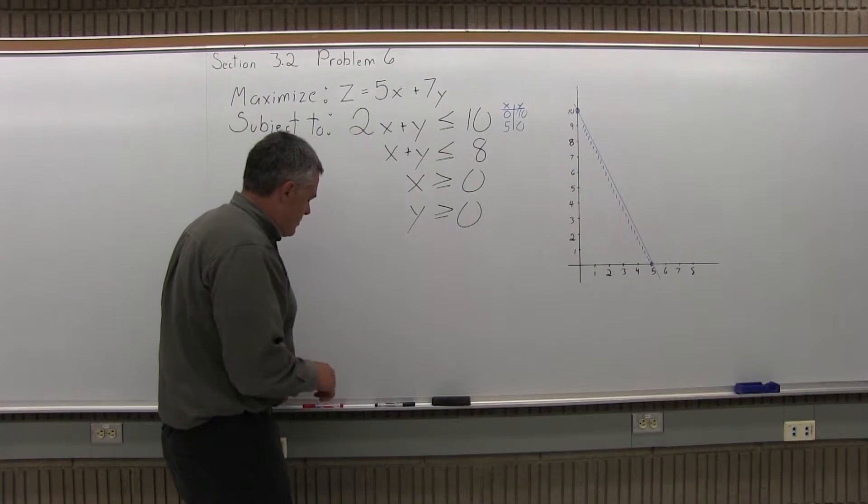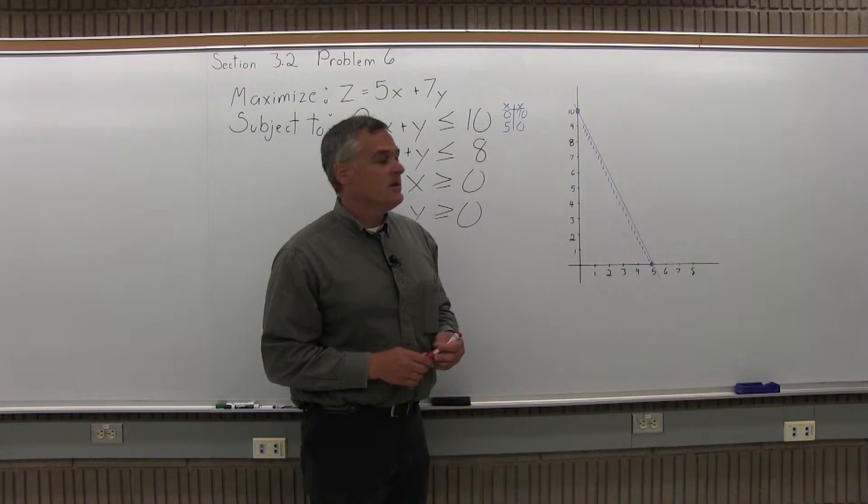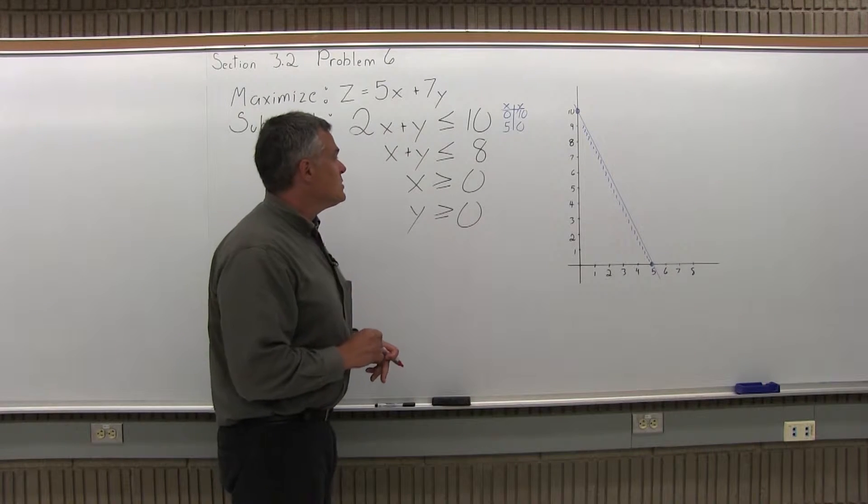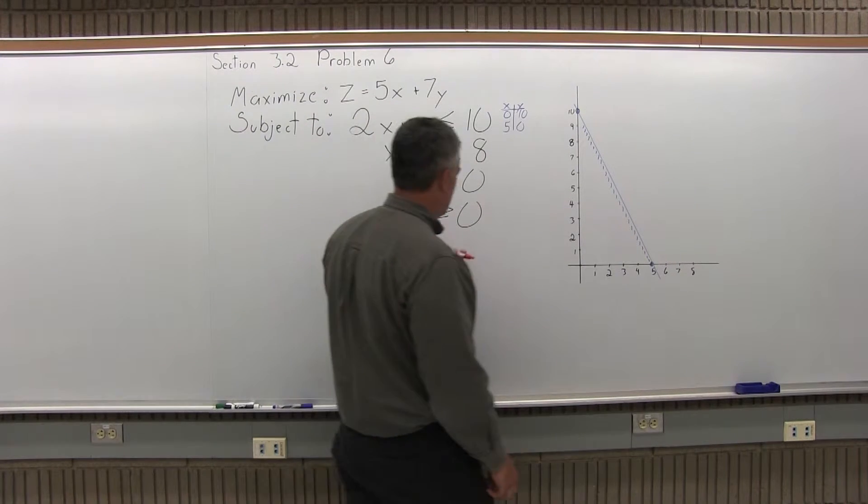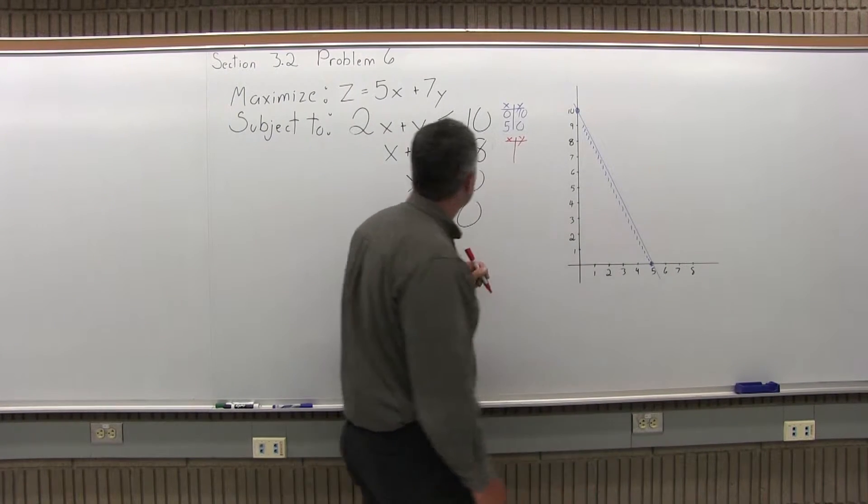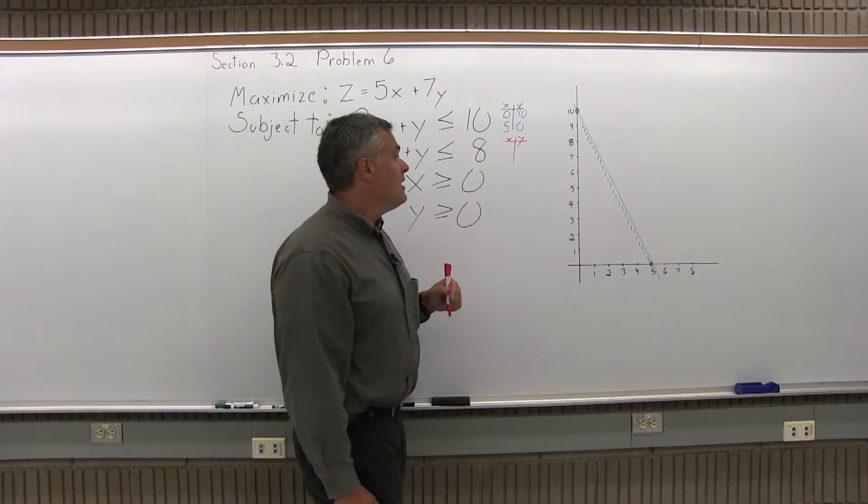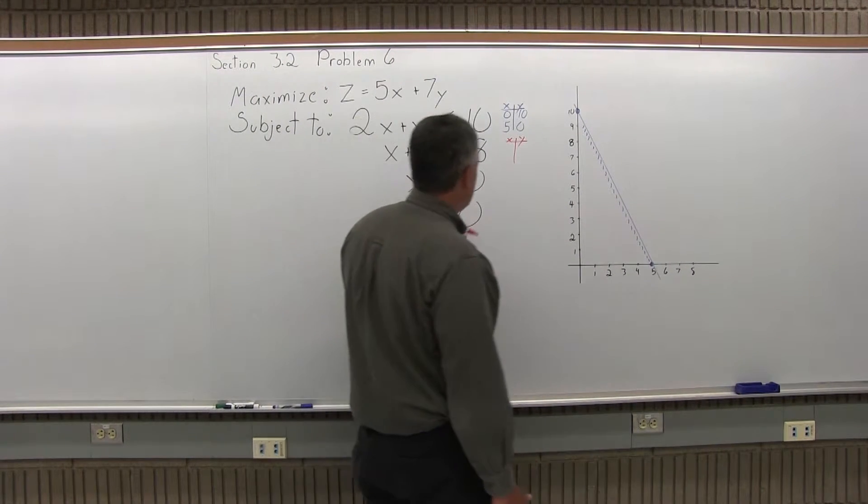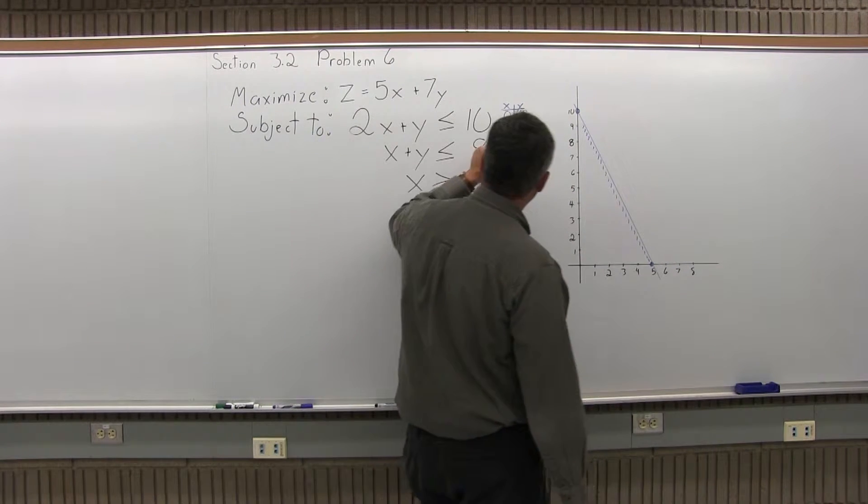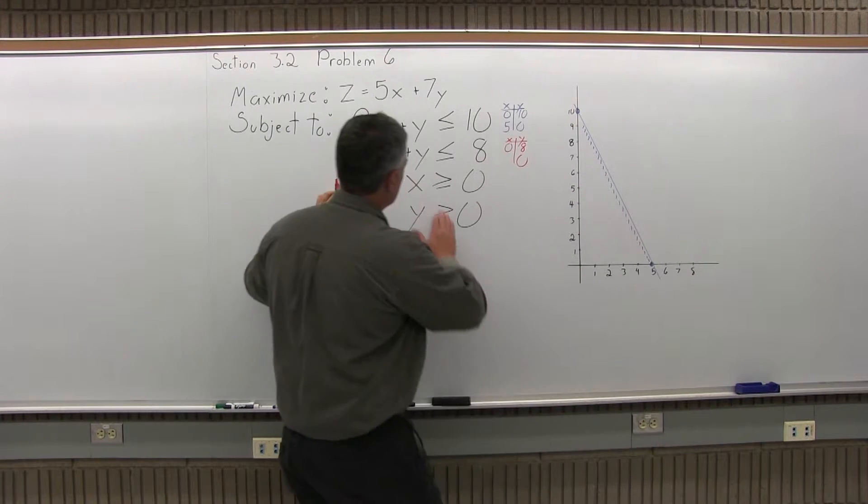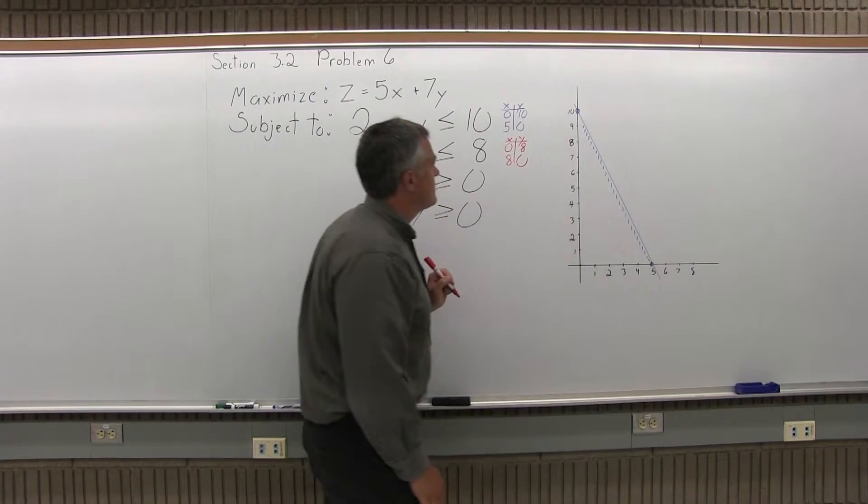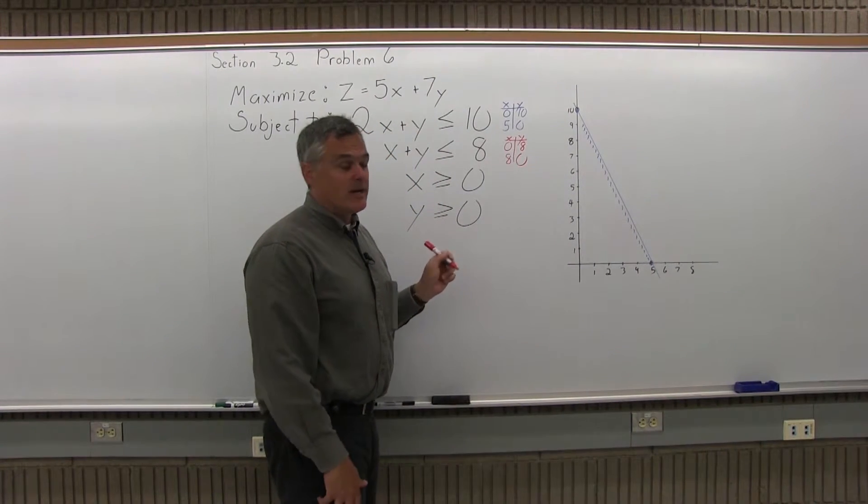Now, the next line I draw, I'm going to do it in a different color for clarity. I'm going to do the next one in red. So the next thing I have to draw is x plus y is less than or equal to 8. So again, I'm going to pretend it's x plus y equals 8. And I'm going to make my little xy chart next to it and find two points with coordinates that make x plus y equals 8. There are a lot of points, but the easier ones to find are when you use 0. So first I'll let x equals 0, I have y equals 8. Next I'll let y equals 0, then x equals 8. So that one's fairly easy. So let me put 0, 8 and 8, 0 on the graph, connect them, do my shading.